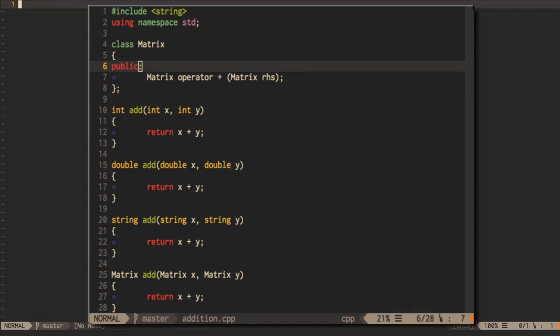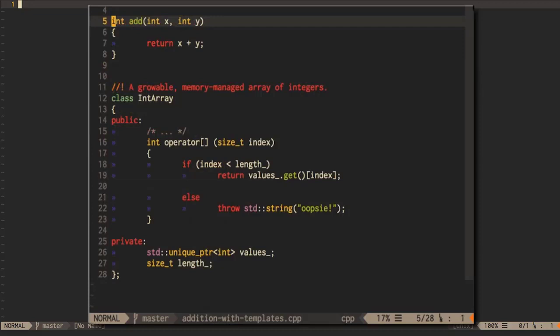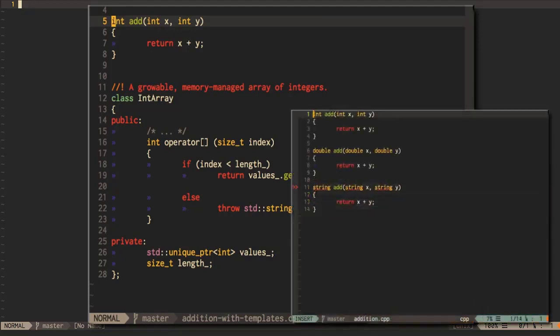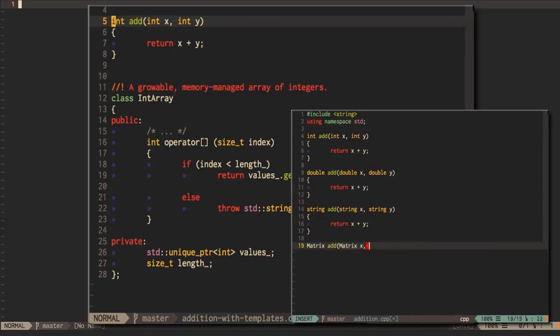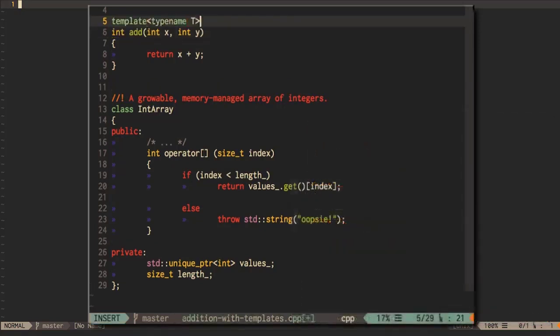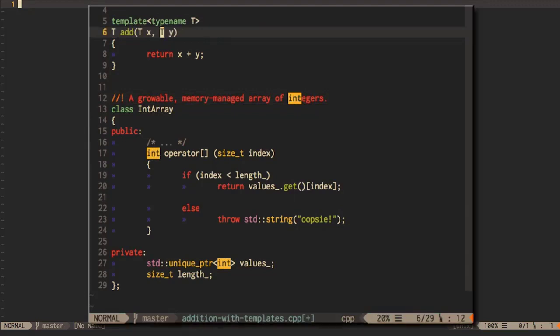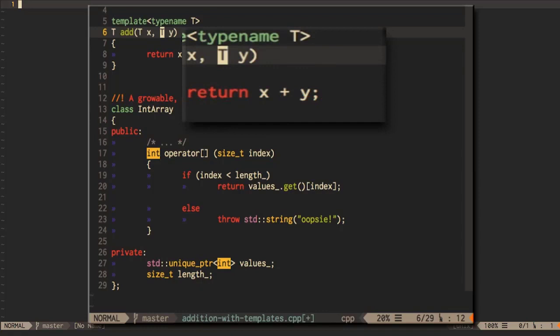C++ templates are a mechanism for specifying what a function or a class ought to look like without knowing everything about that function or class. A template is a pattern that the compiler can use to instantiate instances of a function or a class. Templates are most commonly used to write many versions of the same function or class that can work with different types. In our example of the add function, we can write one template and then let the compiler instantiate all of the actual functions. Here, we have specified, using the keyword typename, that T is the name of a type that can be substituted in when the compiler instantiates one of the overloaded add functions.